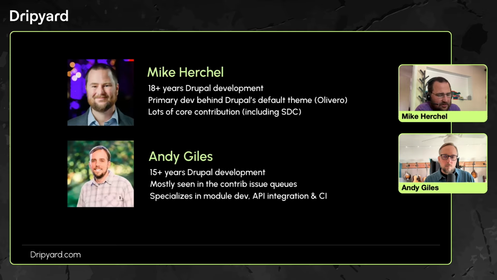My name is Mike Herschel, and for those of you that I don't know, I've been involved with Drupal for a long time, over 18 years of doing Drupal. I'm the primary developer behind Drupal's default theme called Olivero. I do a lot of stuff with Drupal core. I'm really proud of helping to bring single directory components into Drupal core. I do a lot of things on the admin side. I was joking with Andy earlier today. I broke something in core and then recently got it fixed. So I got 2 core credits for one. And yeah, I'm also a founder of Dripyard and the primary front-end developer for all these themes.